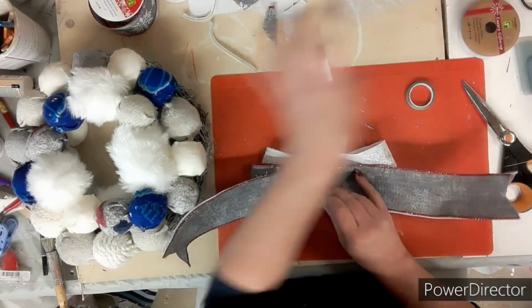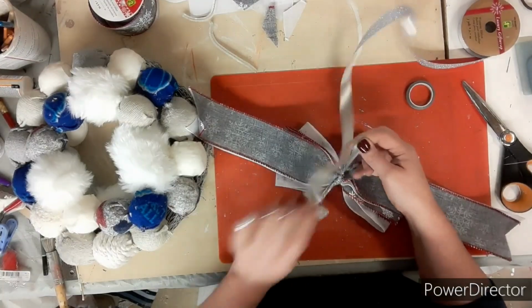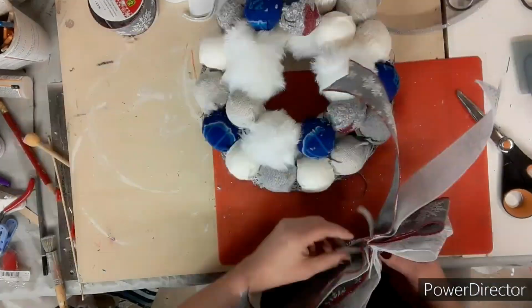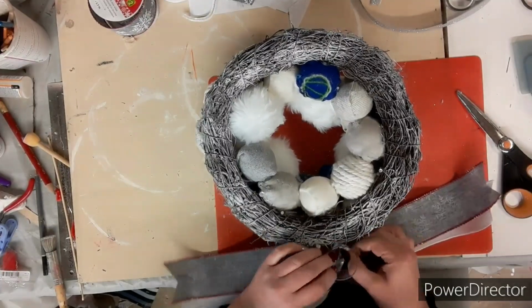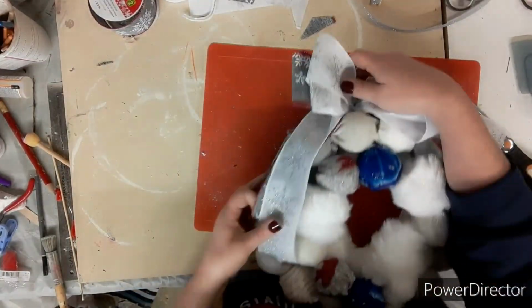Then I have this silver ribbon. I'm going to wrap it around the center and tie it in a knot. And this is where I remembered, oh, I need a pipe cleaner there to attach it to my wreath. So I stuck a little piece in there and tied it in. Now we're going to take that pipe cleaner, turn the wreath around, feed it through some of the branches there, and twist it onto each other.